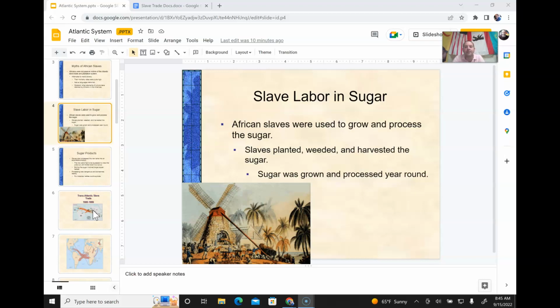And it's because of the massive demand for sugar. You will remember, I hope, that one of the side effects of all of this global travel and trade is that there is a growing wealth within Europe. And as people have more wealth in their pocket, they're going to demand sugar, silks, porcelains, teas, coffee, spices, to show that, to enjoy those luxuries.